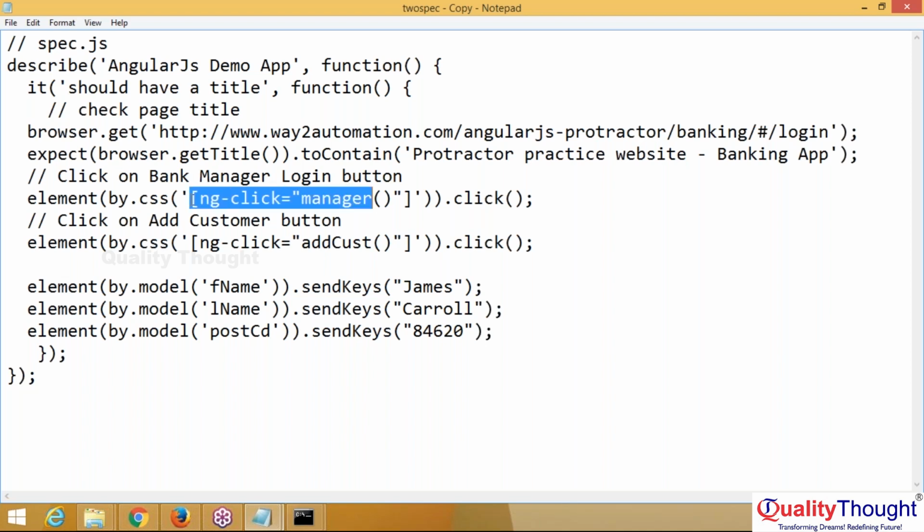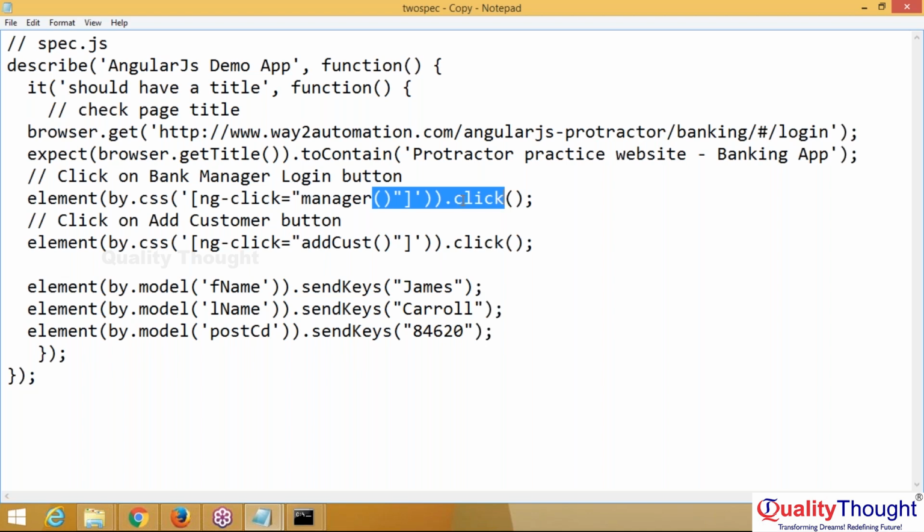It says it is an Angular click manager, and after that we perform our action. Click is our action, and ng click is the system-given property for that particular button. So if we don't have any specified protractor locator, we can use the default locator name by.css.